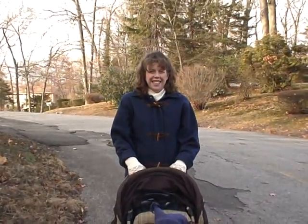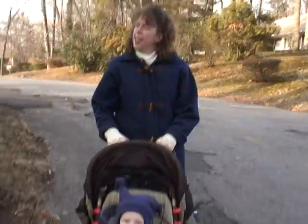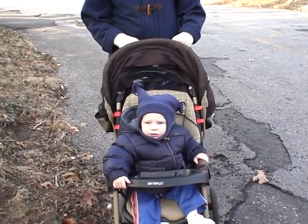Hi everyone again. We're just finishing up our number hunting and we said let's do a little alphabet hunting. What do you think of letter hunting? I love it. Alphabet hunting. So we're just coming here again. It's February 2nd 2008. Daniel's 16 months old and look what we ran into.